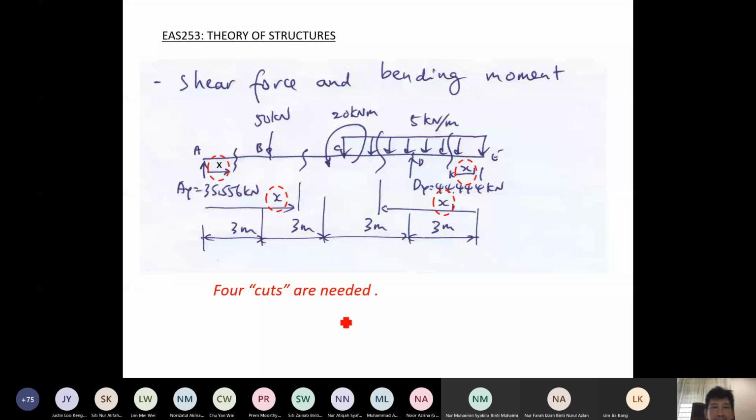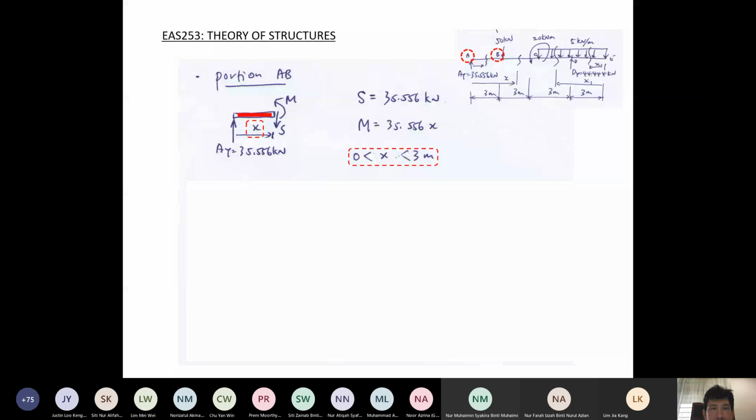Okay. So the next is go through part by part. So the first portion AB. So the calculation is to get shear and bending moment for this part here. What is the variation now? X starts from A, X origin from A, indicate until the section where we cut. So the positive shear, positive M. This one already calculated. So this is the first step that you need to do. Then equilibrium equations. Then you get shear and bending moment.